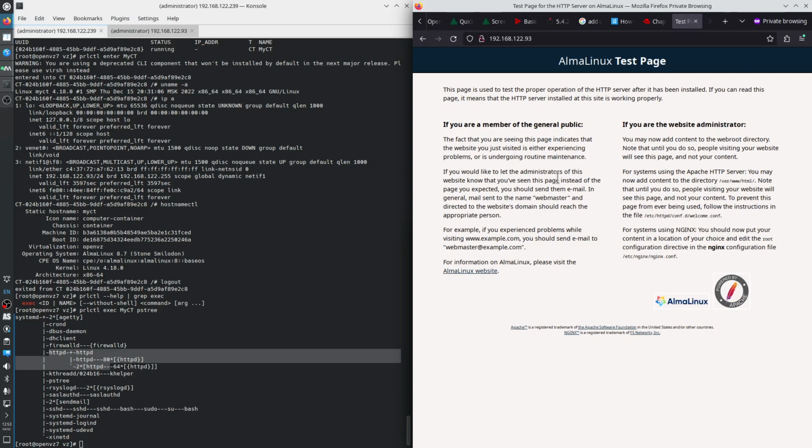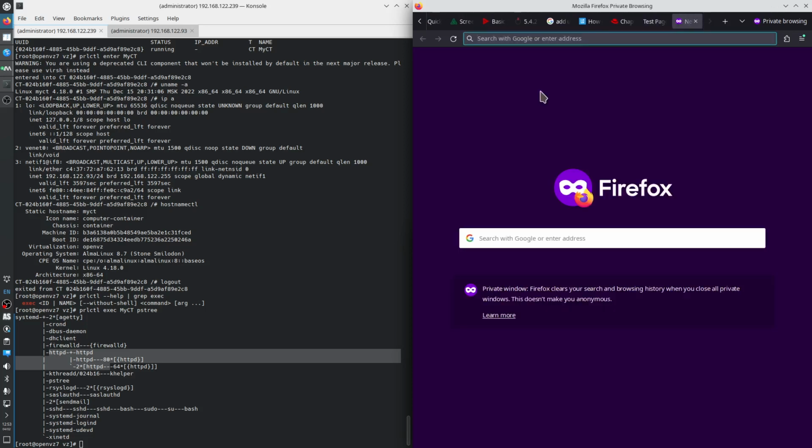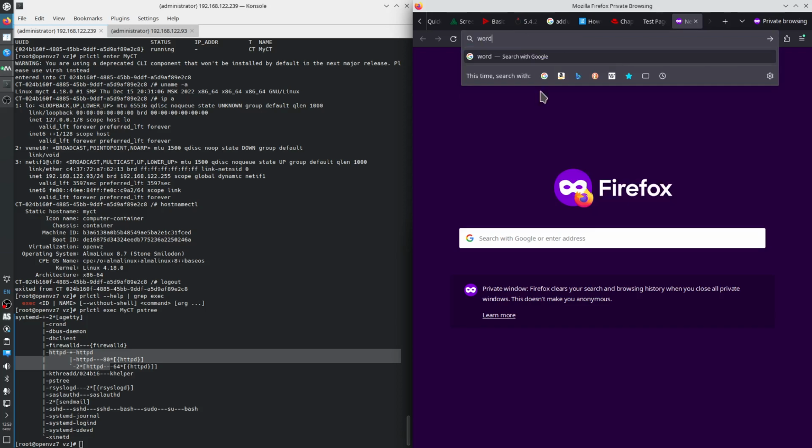Okay, so let's change what web page is served by the container. Let's, for instance, I don't know, install WordPress on CentOS 8.